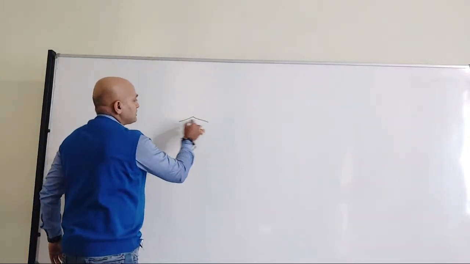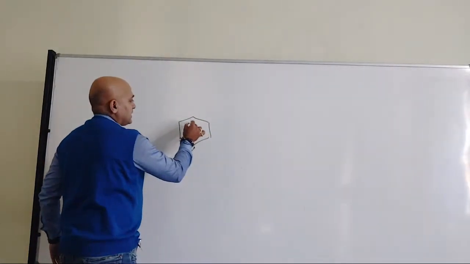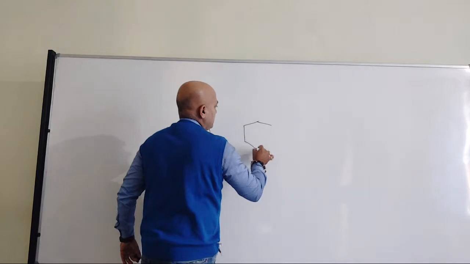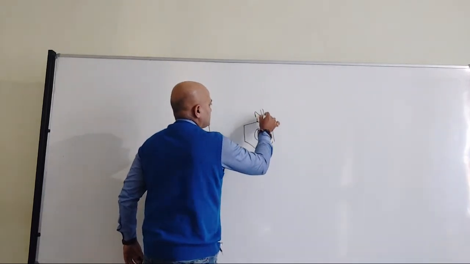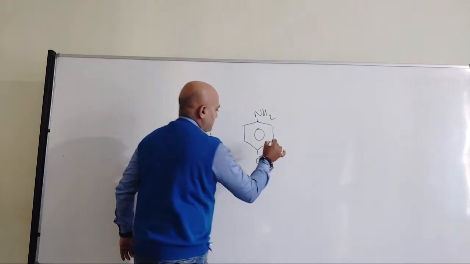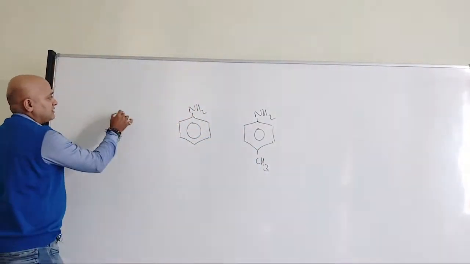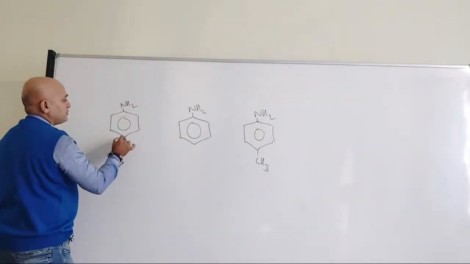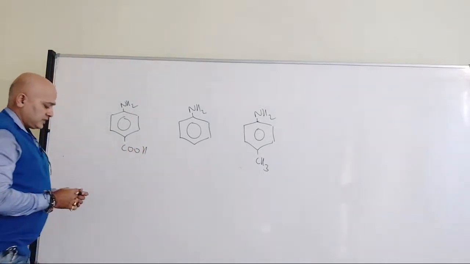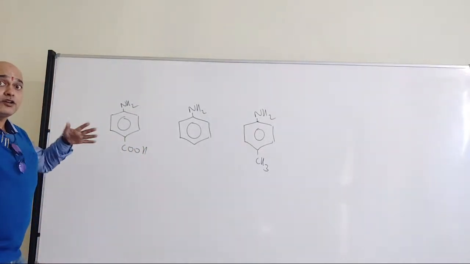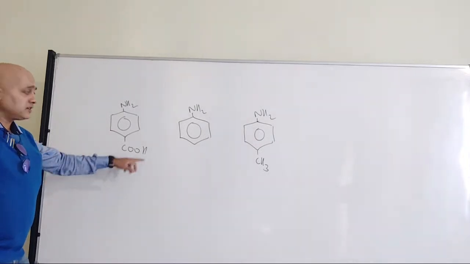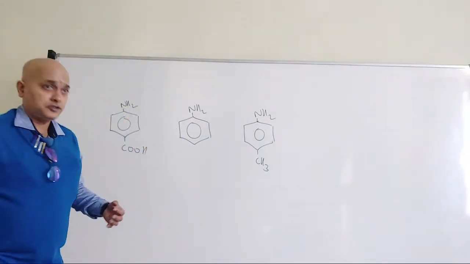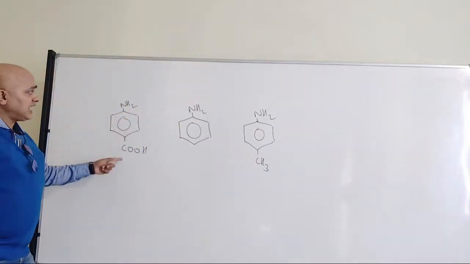So when I am talking about substituted, right? So NH2, this is aniline. Then I have the NH2 with methyl group, right? Then I have the NH2 with carboxyl. That means it is a benzoic acid derivative. Now no more aniline. It is a benzoic acid because carboxyl, big boss, is there. IUPAC nomenclature always should give preference to carboxylic acid. So it is a benzoic acid derivative.